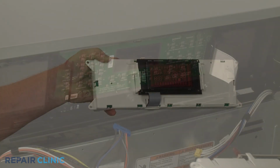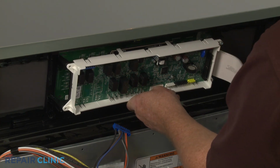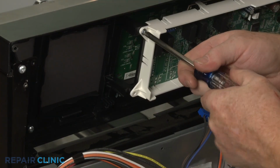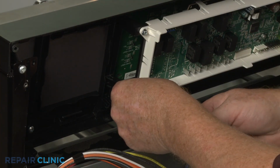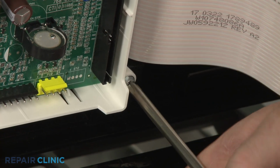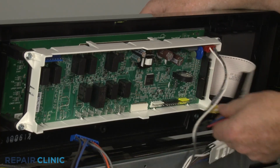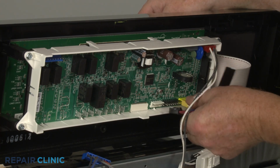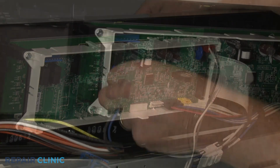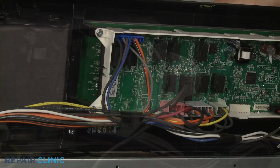Install the new control board by aligning it on the control panel, then thread and tighten the mounting screws. Connect the wire connectors to the appropriate terminals on the new board. Connect the ribbon connector as well.